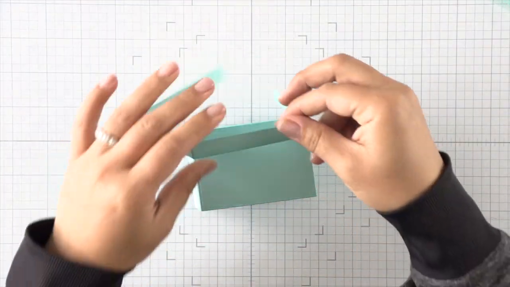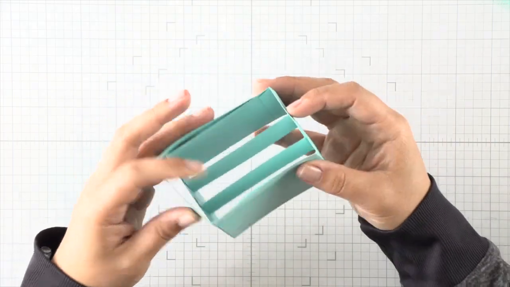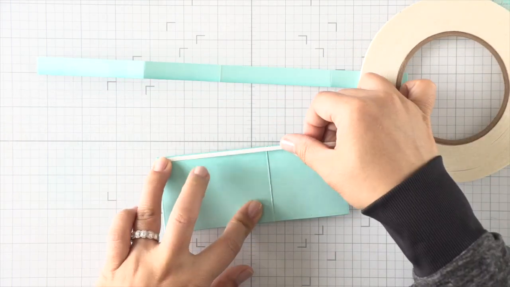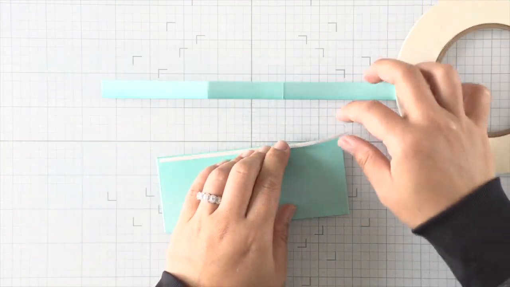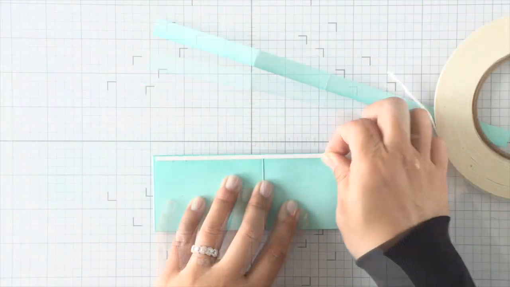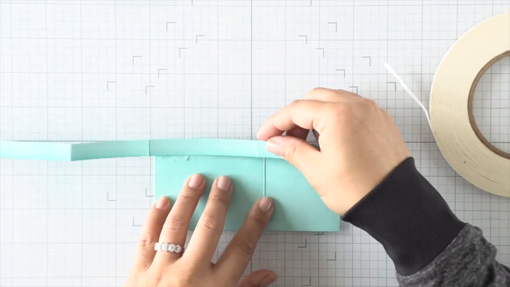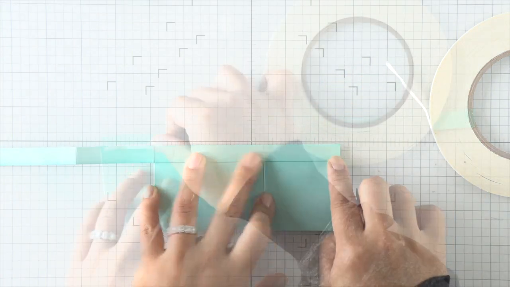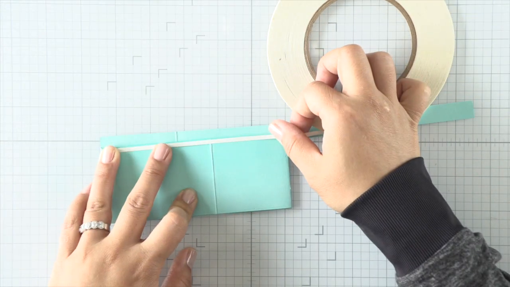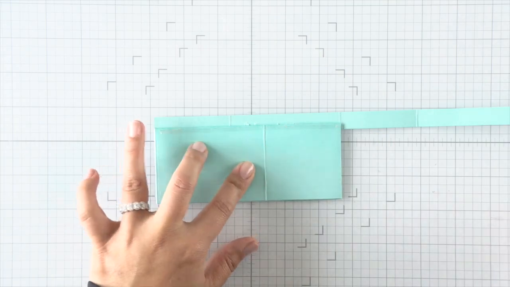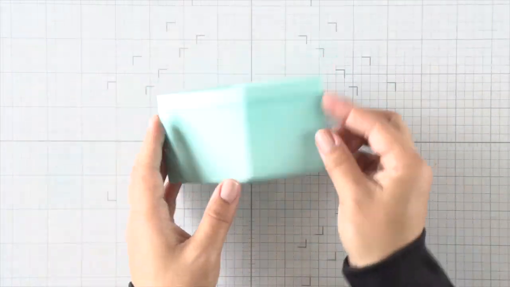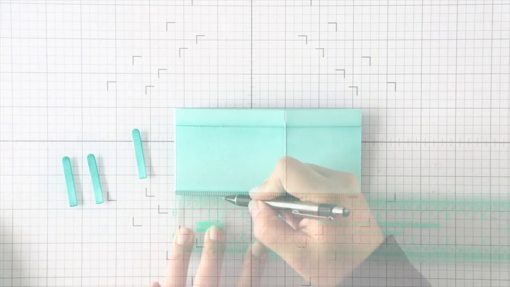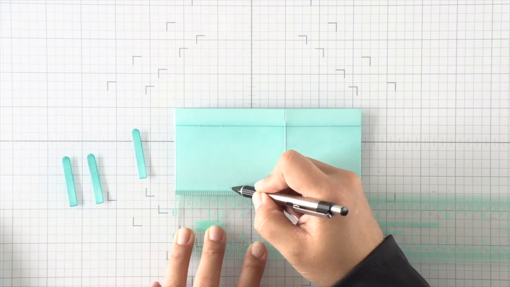Now we're gonna adhere that box slip that we created, so all of the score lines, like I said, is gonna wrap all the way around the box and help us create our lip for the box. I'm gonna use the ⅛-inch double-sided tape this time, that way I can just adhere the bottom portion of the box. I'm just adding some double-sided tape and then wrapping that strip of paper all the way across the top, and there we have the box lip.